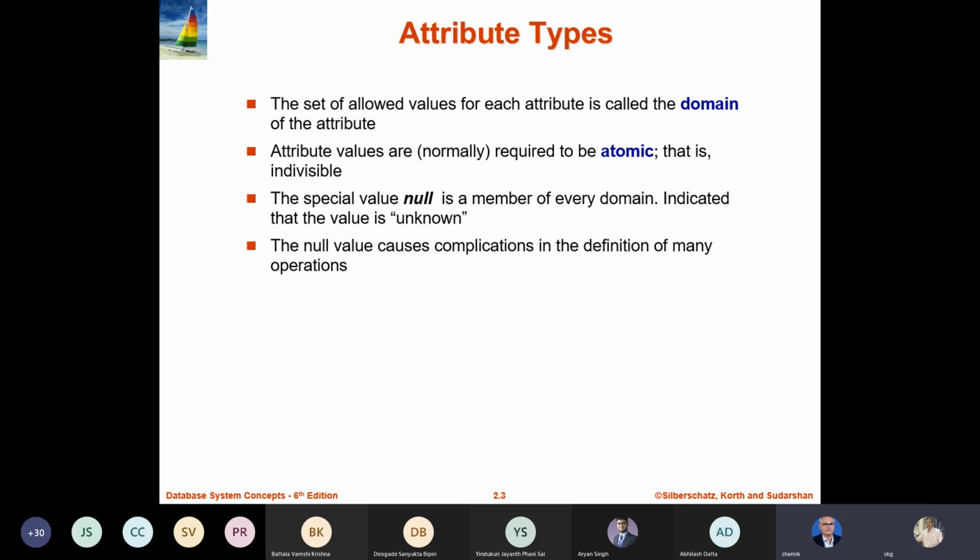Attribute values are atomic, right? And there is a special case of value which is null, which indicates the value is unknown, right?